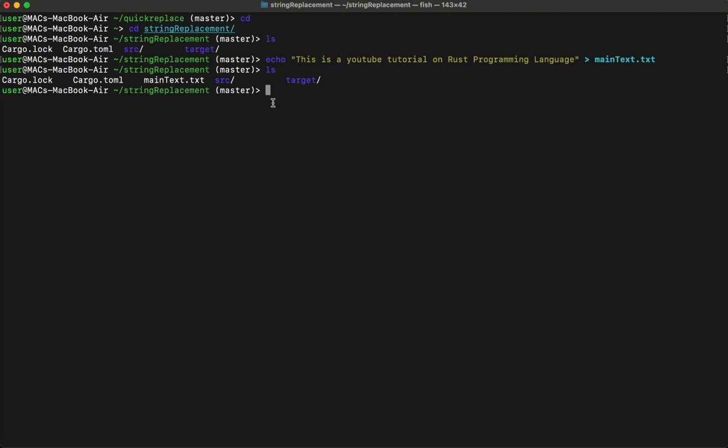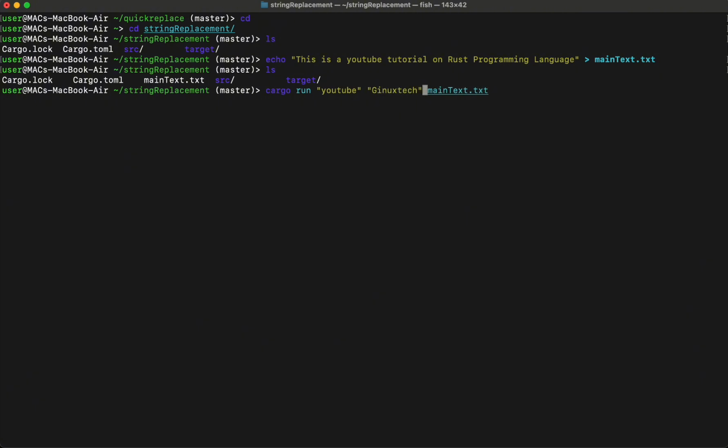Okay, so now what we want to do, let's just run a wrong command first. So let's say cargo run, and then let's say here we want to replace YouTube with Genus Tech, right? So let's say we have YouTube here, and then let's specify Genus Tech here.